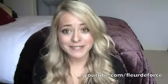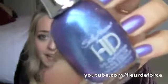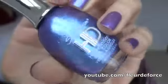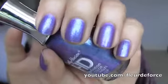and then over the top of that I have put my second favourite nail polish of the month, which I got when I was in New York, and it's from Sally Hansen. It's their HD high definition nail colour in DVD, which looks like this, and I just think it's absolutely gorgeous. Blue shimmer, it's kind of like a purpley blue shimmer. Absolutely love it. And that's what the two look like layered over each other. So I've been wearing these kind of for the last few weeks on and off, absolutely in love with them, and they're both quite affordable as well.